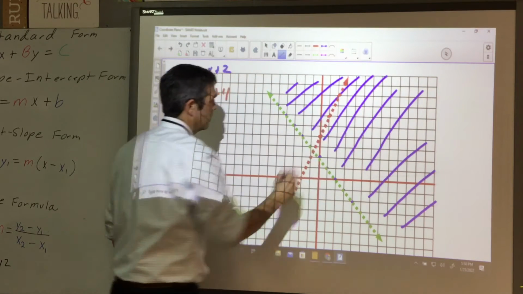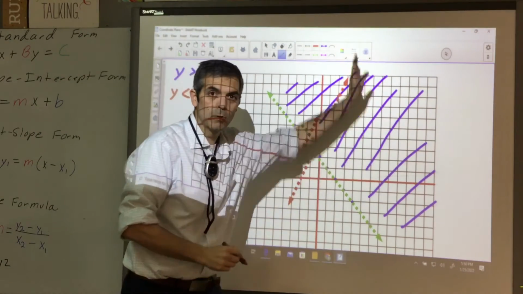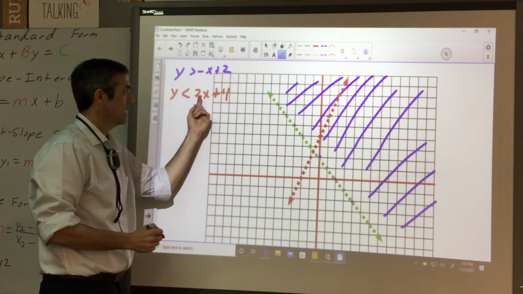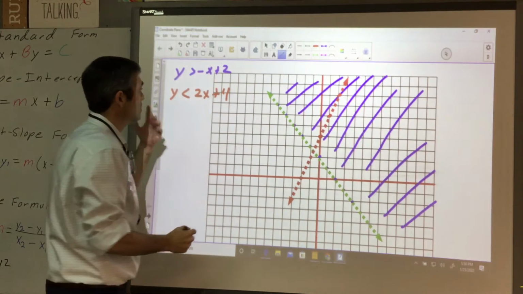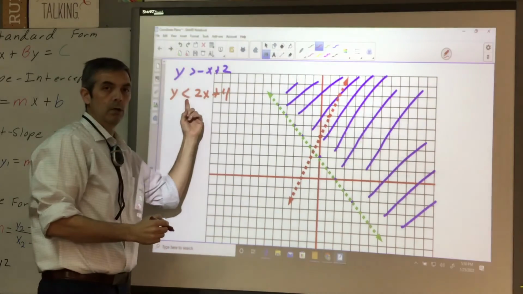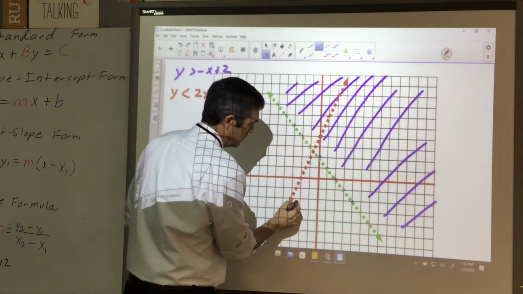Yep, that'll do it. Okay, so there's my other line, right? And it keeps going down, right? I mean, arrows at the ends keep going both ways. Okay, and it is, y is less than 2x. So now we're talking about everything that is below this line, right? Everything that is below this line.